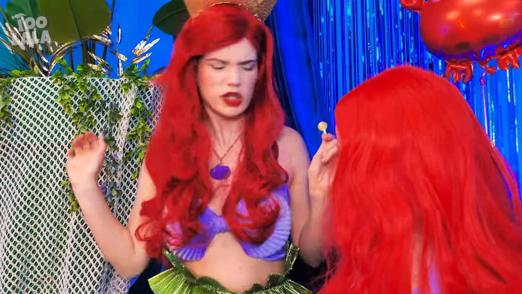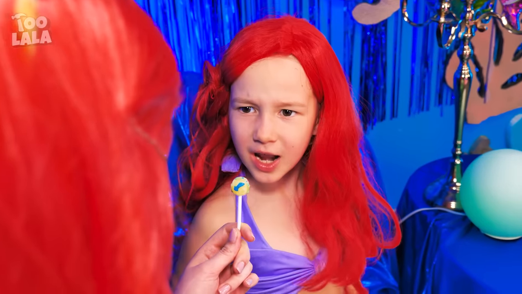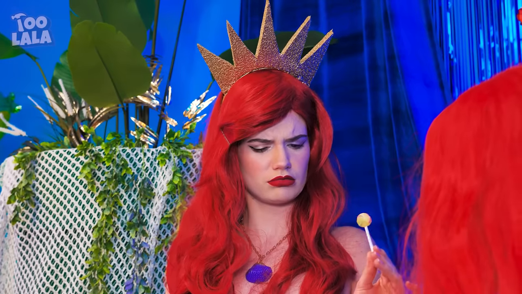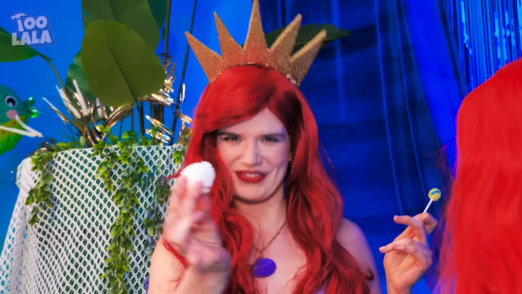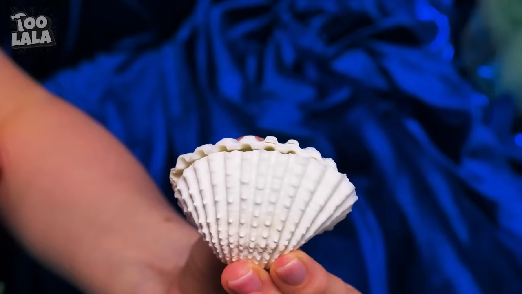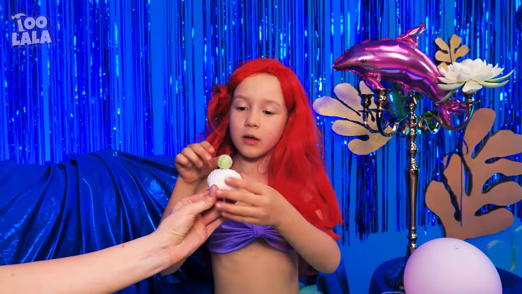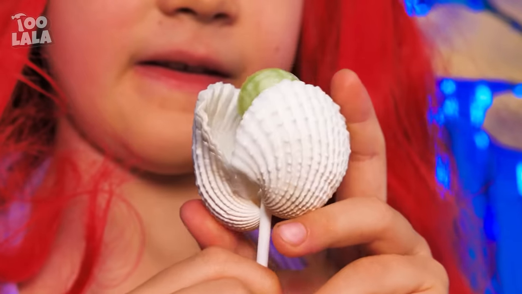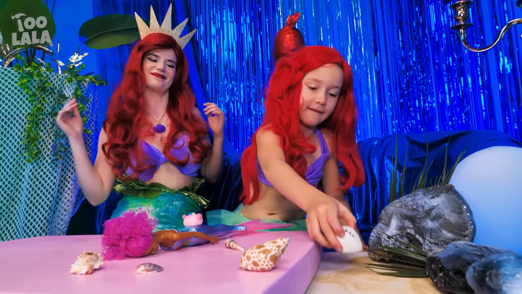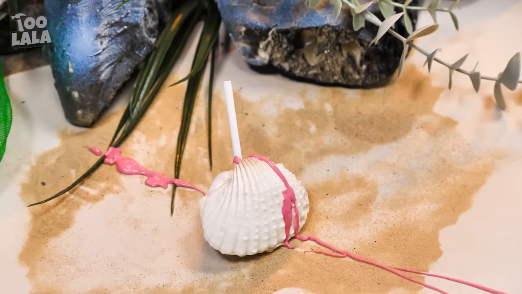Stop! You can't eat your lollipop anymore. Look how dirty it is. But I want to eat my lollipop! What should I do? My shell top? I have an idea. Shells don't just protect pearls. They can also protect lollipops. Nice! It's so tasty! I'll keep it safe for now while I pop some more pimples. Ready? At least the shell gets a decoration!